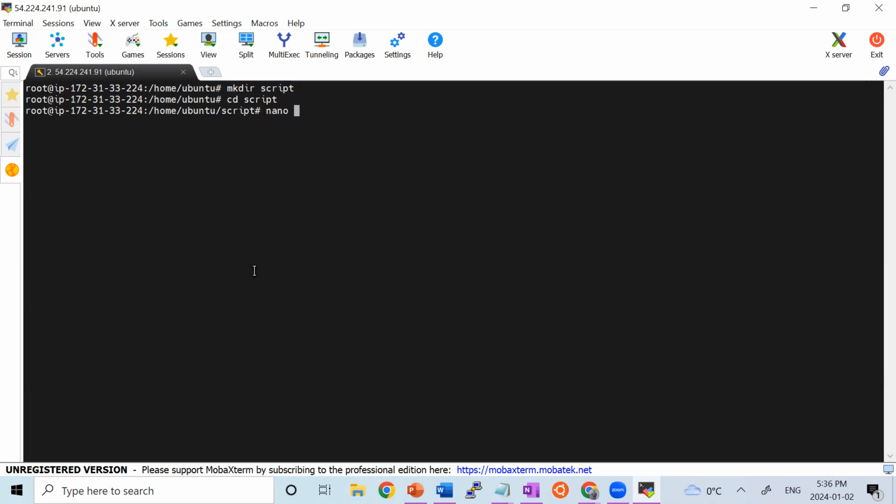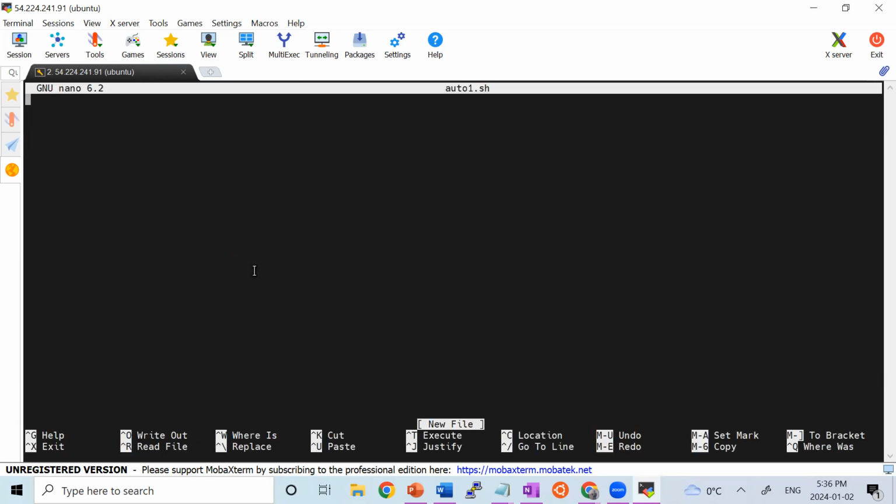Now I open nano, and let's say my first script is called automation1.sh, or just to make it simple, auto1.sh. It will open a file for me, right? The name of the file is auto1.sh.